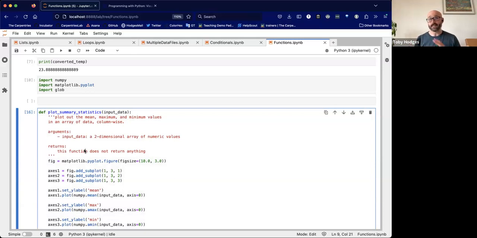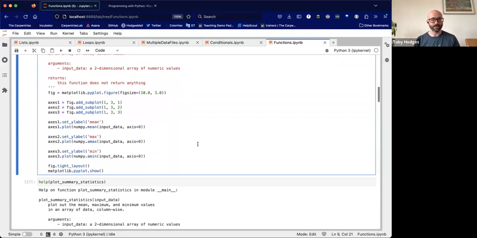If you combine all of these techniques, capturing things in functions, annotating your code with comments, using descriptive function names and variable names and so on, and also adding these doc strings at the beginning of your function definitions, it will make your programs much easier to read and much easier to reuse. And it's going to save you a lot of time and confusion in the long run, because you won't need to spend as long relearning how this program works each time you return to it.